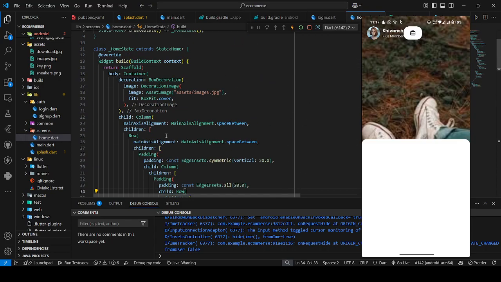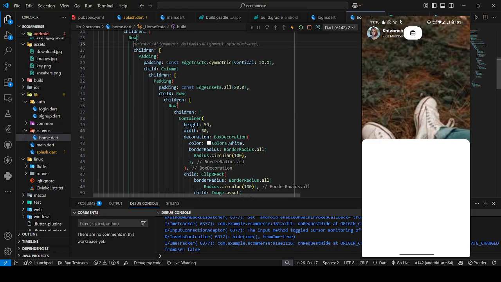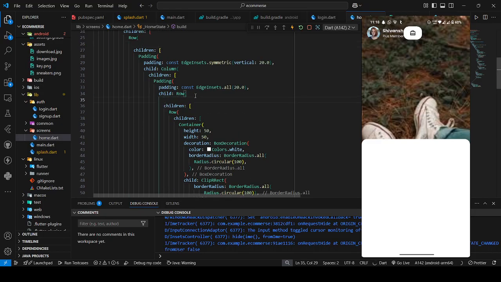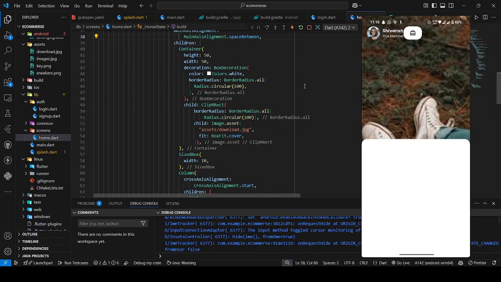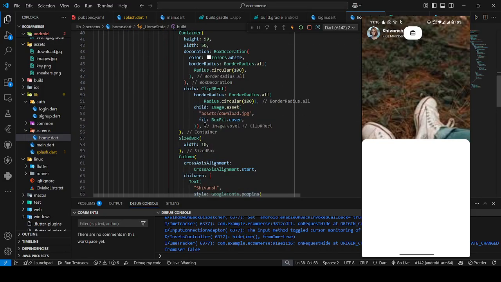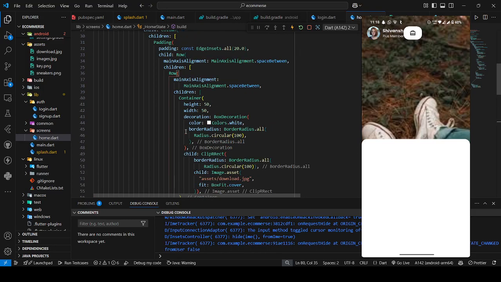Oh, I think we have applied this the wrong way. We should be applying this over here. Yeah, main axis alignment, space between. Still it's not coming. Let's try to refresh it.